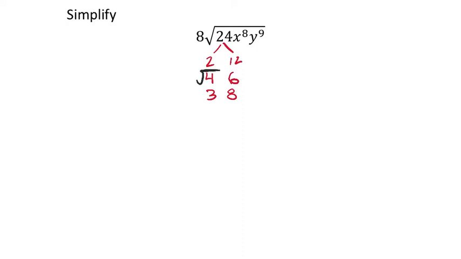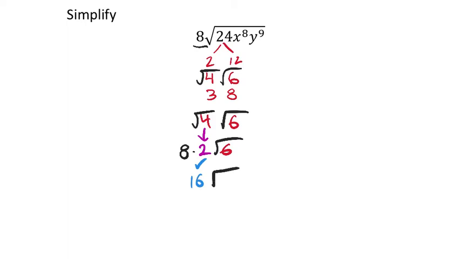So instead of writing this as the square root of 24, again, I'm splitting it up into its 2 factors of the square root of 4 and the square root of 6. Why? Because the square root of 4 is 2. So then I would have 2 times the square root of 6. And now I can apply that 8 that's on the outside, right? 8 times 2, which would be 16 times the square root of 6. So that's just the numbers part of that.